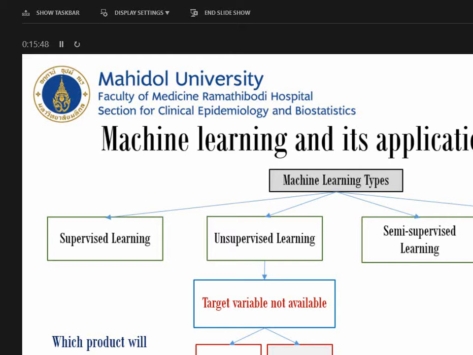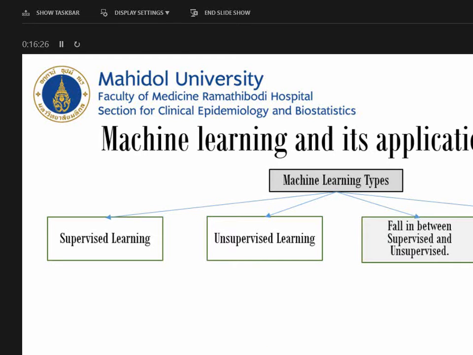For machine learning, we separate data into 2 groups because we didn't collect new data like in an RCT or cross-sectional study. We already have data on our server, so we just split it into train data and test data. We train the model on the train data, and then test data to see whether our model is good enough or not. So it's a little bit different, but I think it's the same concept.